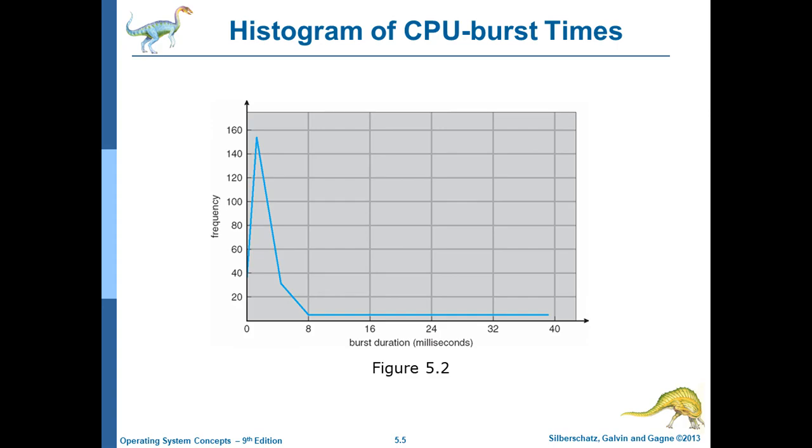What does this mean for scheduling? We need to understand the distribution of burst times to design good CPU scheduling algorithms. If most processes are short-lived because of the pattern in the histogram, we want a scheduling algorithm that can handle a lot of short tasks without making the longer tasks wait too long.